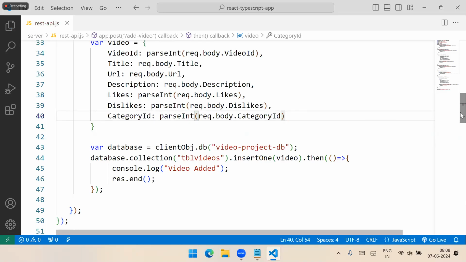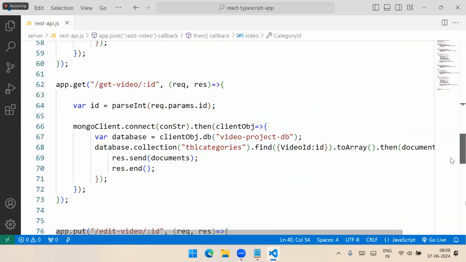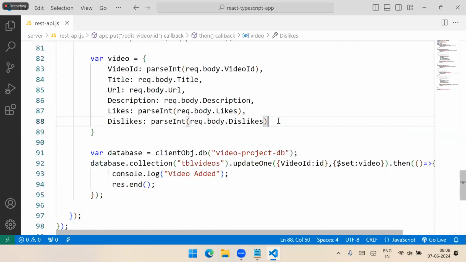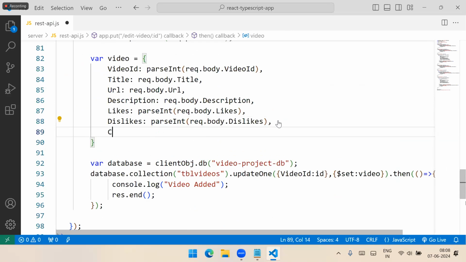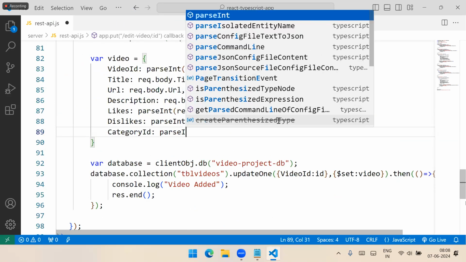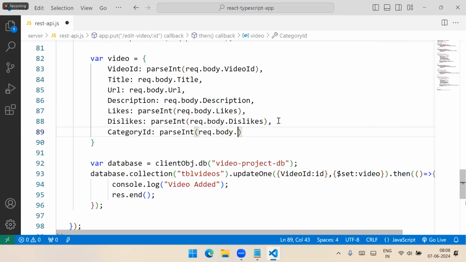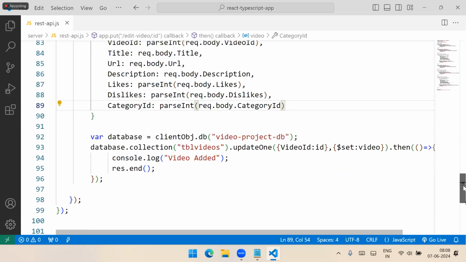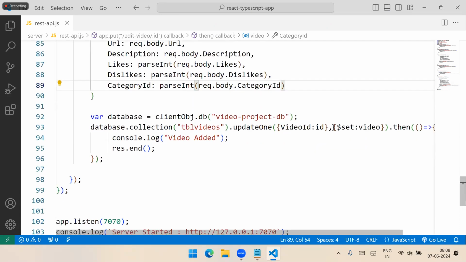Okay, every video will have a category ID. It belongs to a specific category. Here also we will add the category ID. So parseInt request dot body dot category ID. Okay, and that video is inserted here. That means this is updating the video.